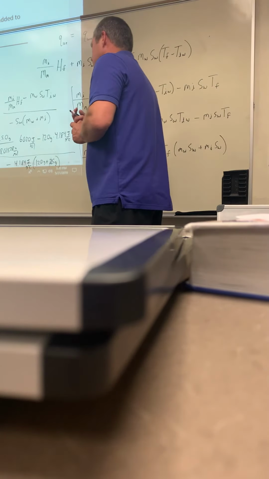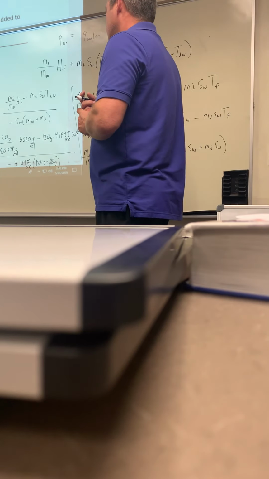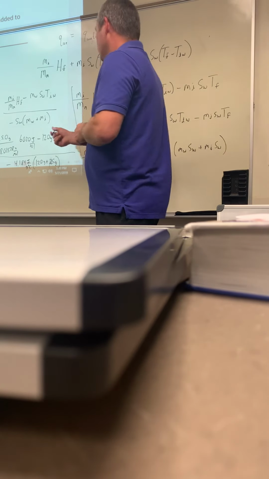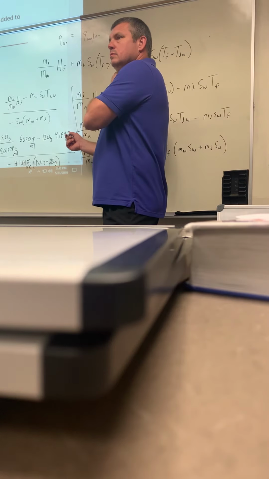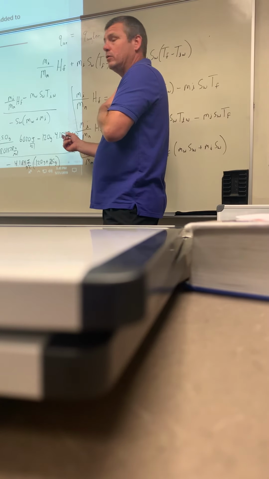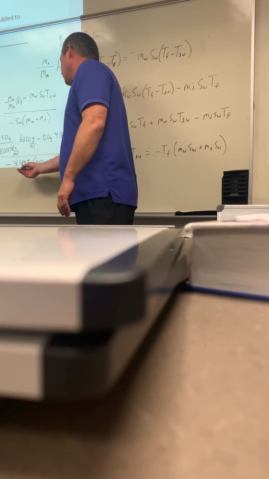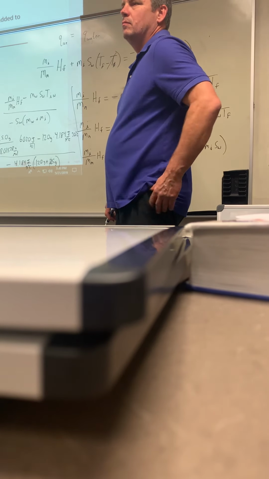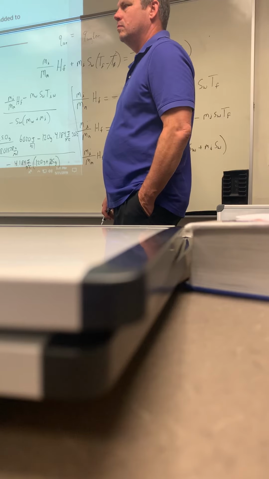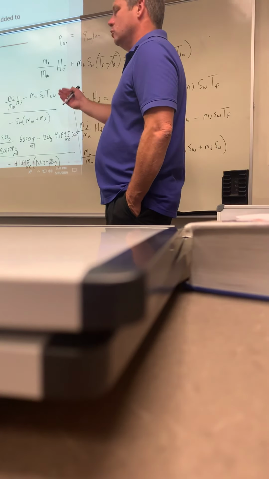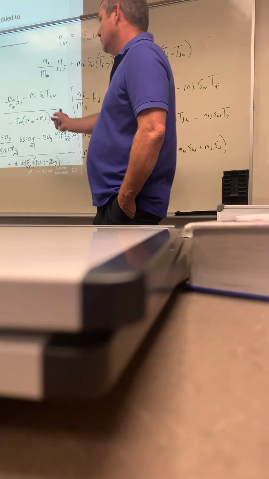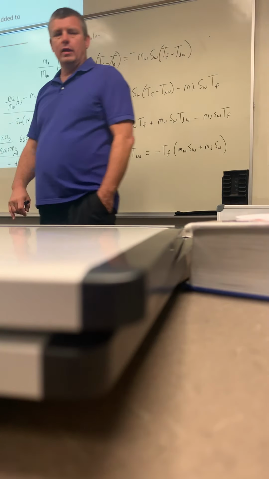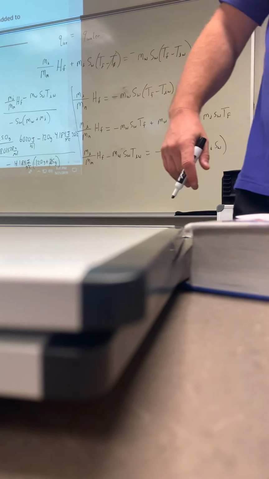Now what will it be? Joules. What will the units for this term be? They have to be, right? Their energy. Top is joules. What are the units for the bottom? Joules per degree Celsius. So joules divided by joules per degree Celsius is degree Celsius. And the answer was 12.1.